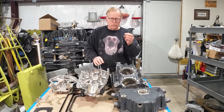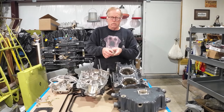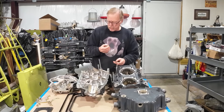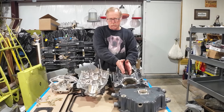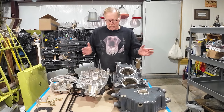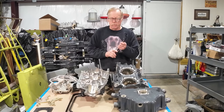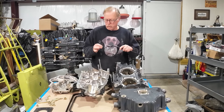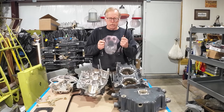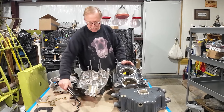The other big giveaway is you're going to see internal wrenching nuts holding down the hold-down plates. If you see Allen internal wrenching nuts, that's a dead giveaway — it's a narrow deck engine. Whether it's an O320 or O360, it's the same horsepower, just a different cylinder arrangement. The cylinders don't interchange between wide deck and narrow deck — completely different hold pattern, different engine. Also, because of these internal wrenching nuts, you'll need special internal wrenching cylinder head wrenches, quite different from the wide deck. Wide deck uses regular hex nuts.